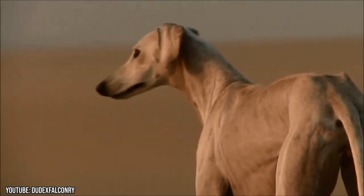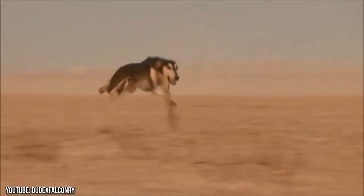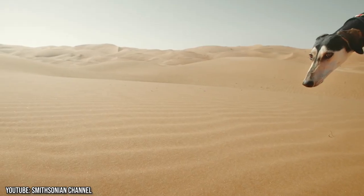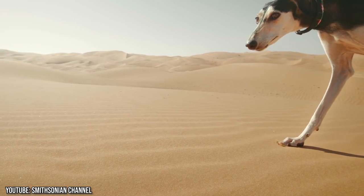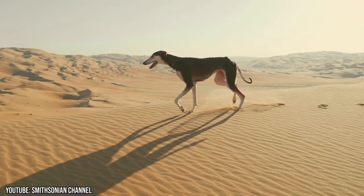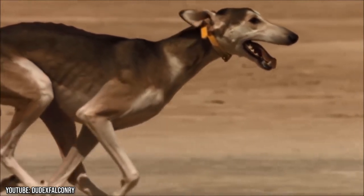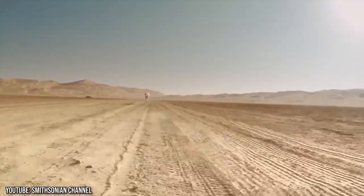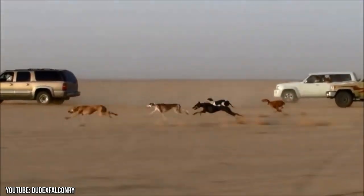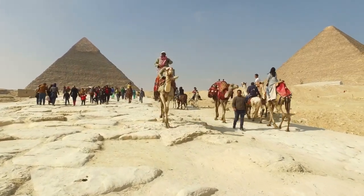Number 5: Saluki. The Saluki is an ancient breed originally from the desert with silky fur that sheds very little. One of the oldest breeds known to man, the Saluki is believed to have existed over 6,000 years ago and is depicted in ancient scriptures, pottery, and even Egyptian tombs. Their beautiful and exotic-looking features attest to their ancient history. They are a sighthound and one of the fastest breeds in the world, especially at longer distances. Independent and aloof with strangers, they can be difficult to train and should not be left off the leash in open areas. Salukis rarely need grooming and are considered the dogs of the Pharaohs of ancient Egypt.